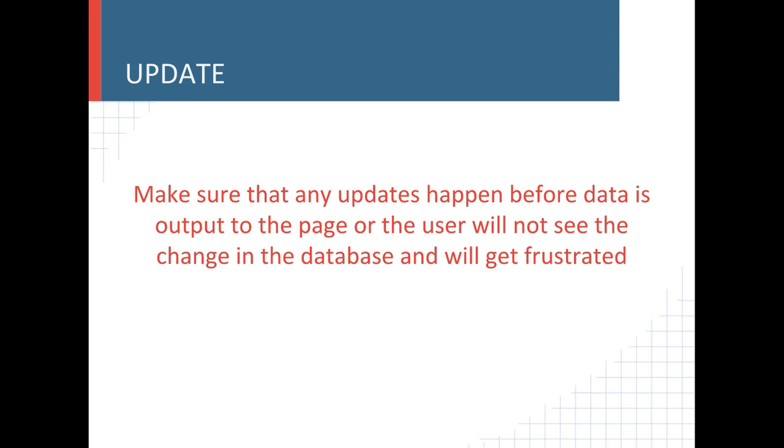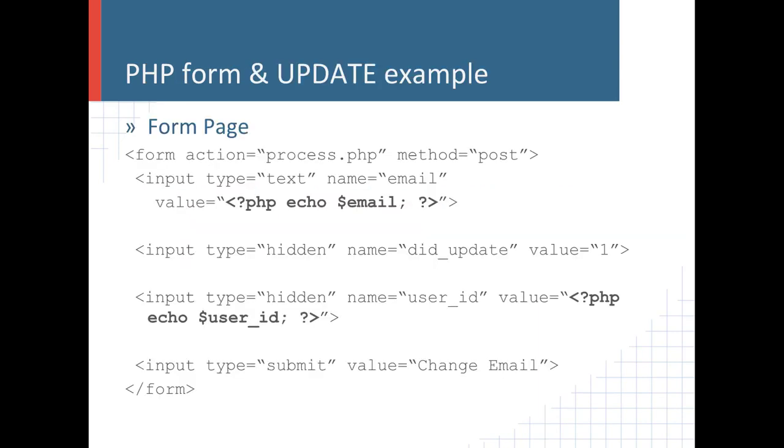Otherwise, the user will see old data and it'll look like their changes did not go through, and then they will just get frustrated. So how do we affect an update? The best way to do it is to create a form that displays the current data in the database. Then we allow the user to make changes to that information in a similar manner to how we would let them insert new data. We would still need to parse, clean, and sanitize the data before sending it to the database, and through our parser, we can do that.